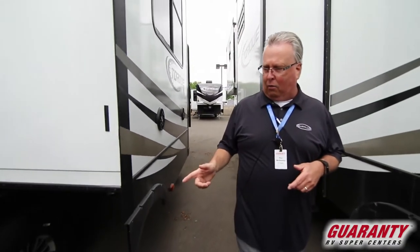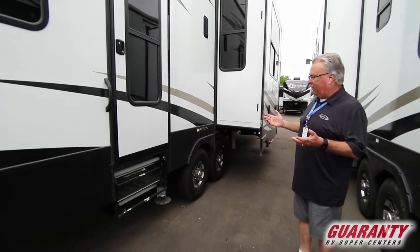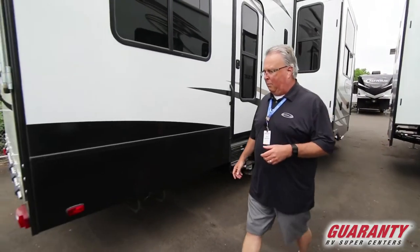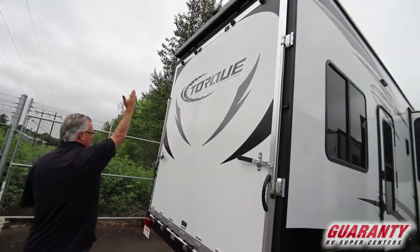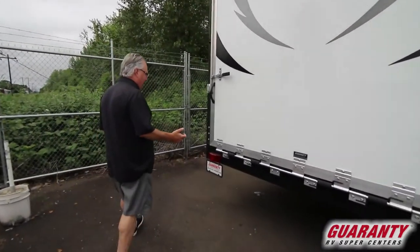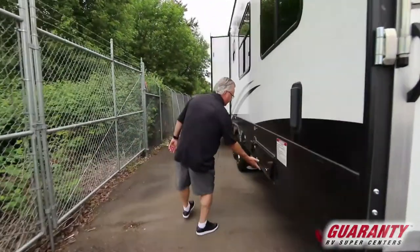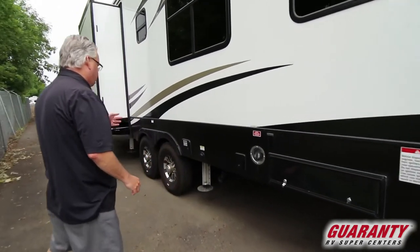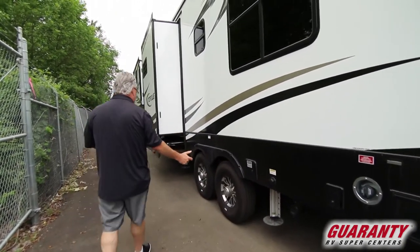You've got a nice tire and wheel package, aluminum step on the back, again, for ease of convenience, nice and lightweight. And moving around to the back side, you're gonna notice an additional awning, and we're pre-wired for backup camera. So it's pre-wired for electric backup camera. Fuel station, all set up for a fuel station. Additional gray tank in the back with a black tank, gray tank flush.